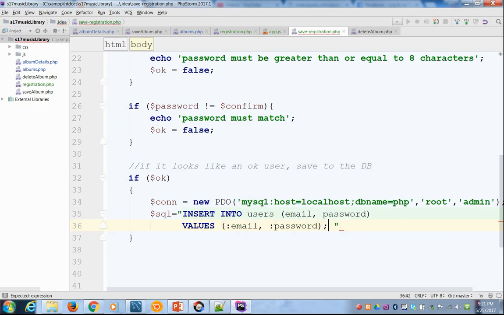If this type of syntax seems a little odd to you, then watch some of the earlier videos where I go into this in detail.